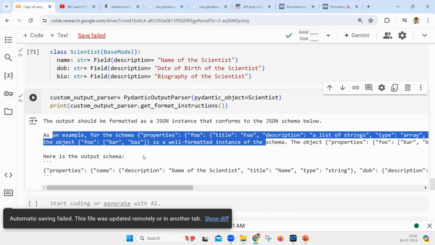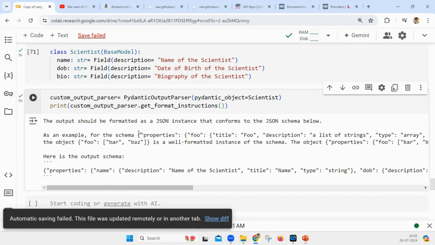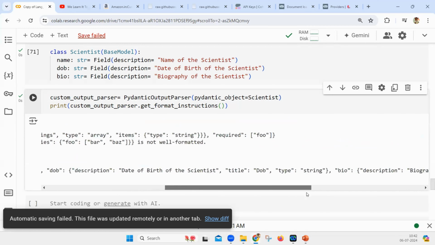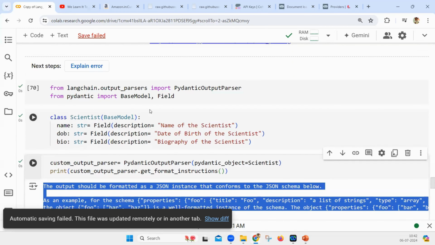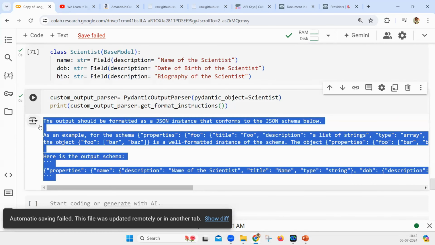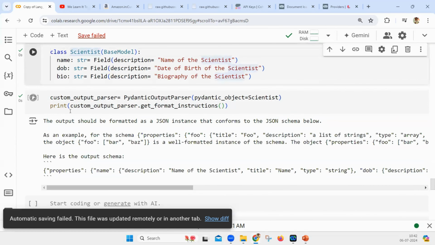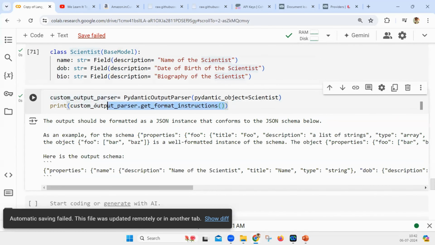Are you understanding the point that I'm trying to stress upon here? If you want your large language models to work effectively, what is it that you have to give? What is it that you have to expose to the large language model? Always give some shots or examples. Here is the output schema, name, description. Usually we can also write this as it is, but Pydantic will write it in the best possible manner. It's not that obvious. So once you create this, this is the output parser get format instructions. This will be given as input in the prompt.